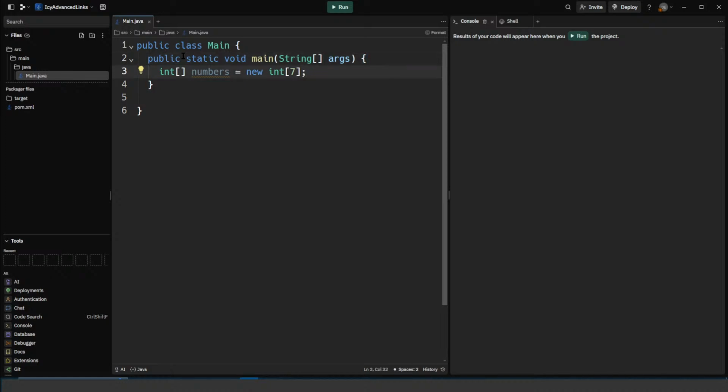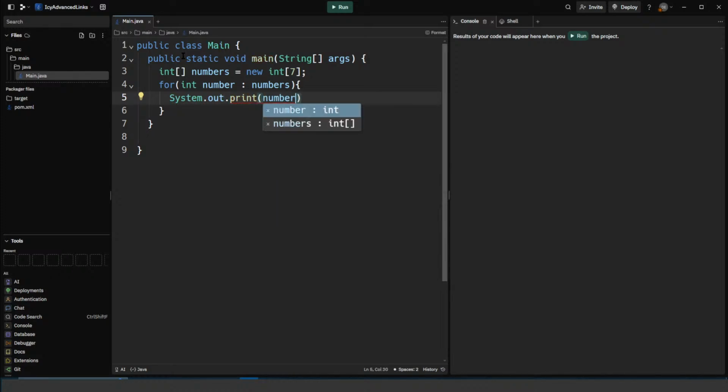So if I were to print this out, I might want to use something like our enhanced for loop. So I could say something like for int number of numbers, system.out.print the number.